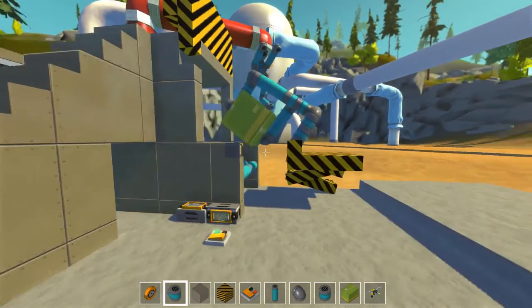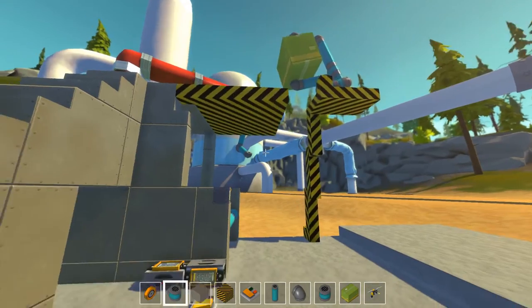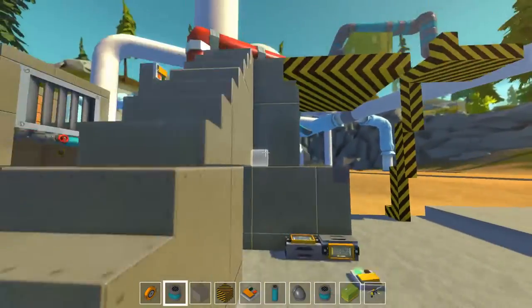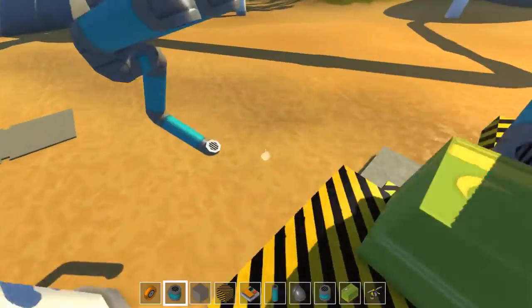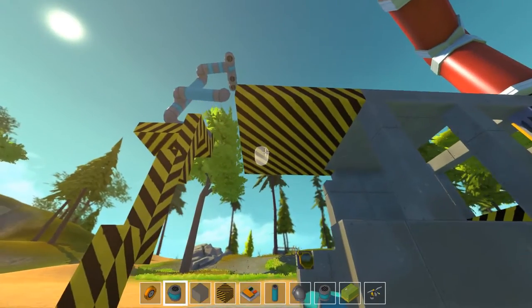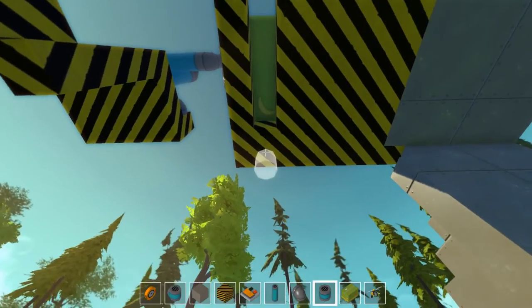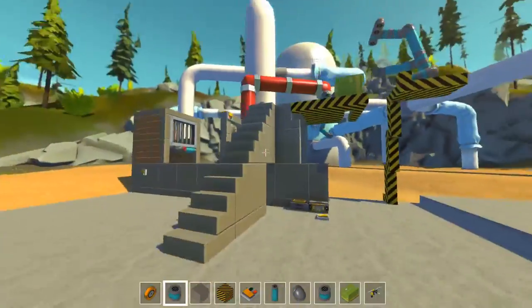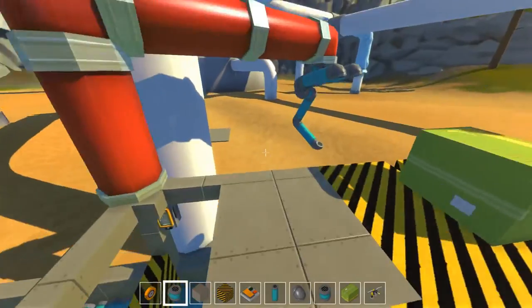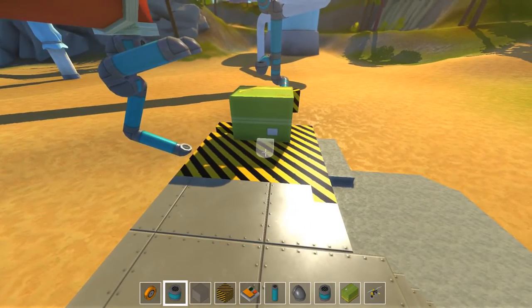Come on, pick it up. Go upwards, place it down. Okay, come on, go up, go up. And I think this guy should be deleted. Gonna delete it like this. And now, come on, seriously, what's going on with the stairs? And gonna try to pick it up.